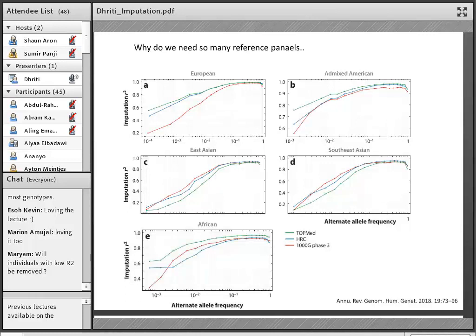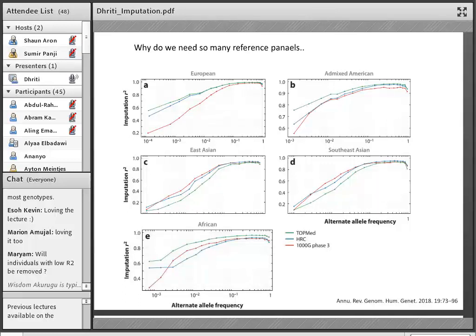So the plot in this slide will answer questions like why we need so many reference panels and how genetic similarity between reference panels and study samples can affect imputation. The plots presented here illustrate the imputation accuracy for 5 ancestries: European, American, East Asian, South Asian, and African.